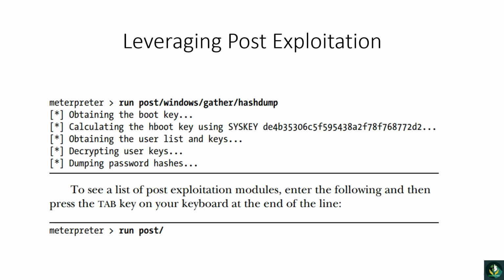Suppose, for example, that you have 10 open Meterpreter shells. In the traditional fashion, you would need to run hashdump on each or write a custom script to iterate through each console. In this new format, we are able to interact with each session and perform the hashdump on multiple systems if needed. As you can see here, we have a list of post exploitation modules. Enter the following and then press the tab key on your keyboard. We will enter this following run post line, and then you're done.